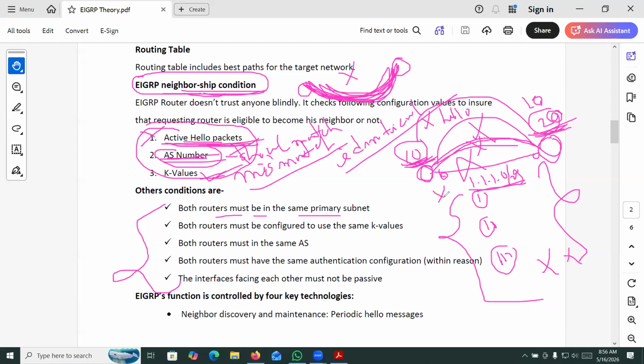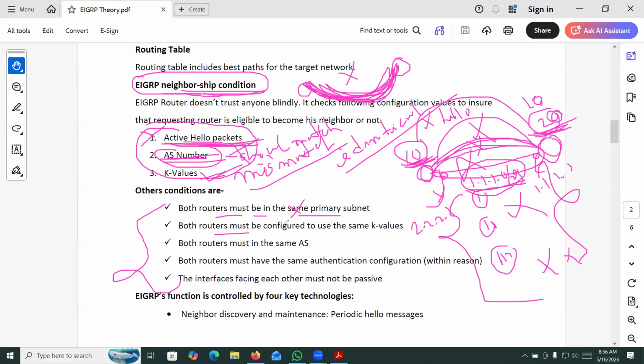They will never become neighbors because they do not have an identical subnet. So these two interfaces should have IP addresses from the same subnet.